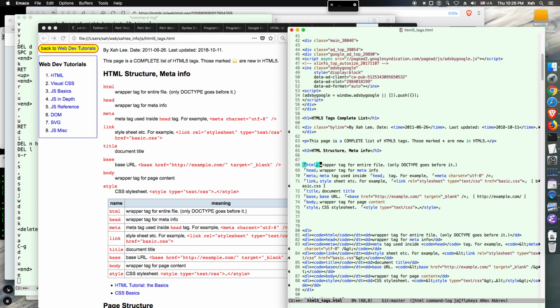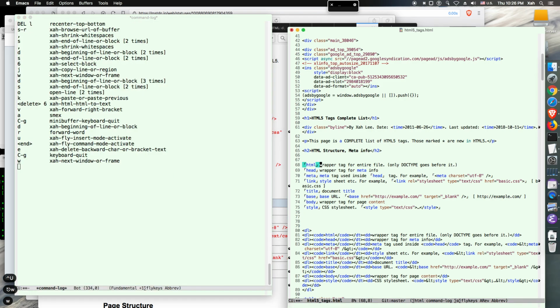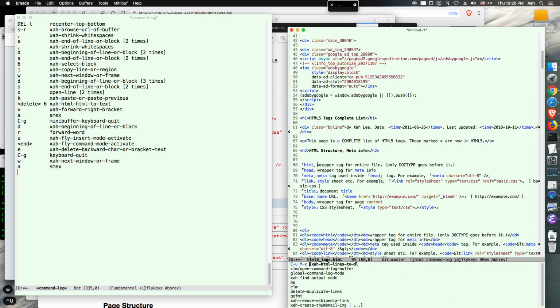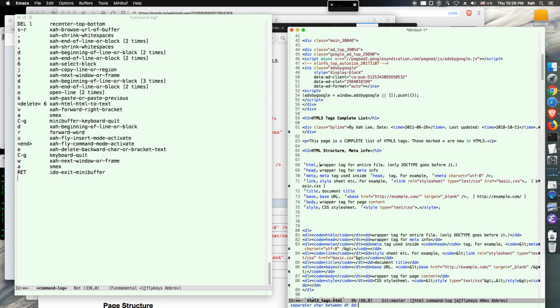However, if you call a universal argument first, that is, you press Ctrl U, let me show it here. Ctrl U, then you call the command XHTML lines to DL. Then it will ask you for a character to be used as a separator.